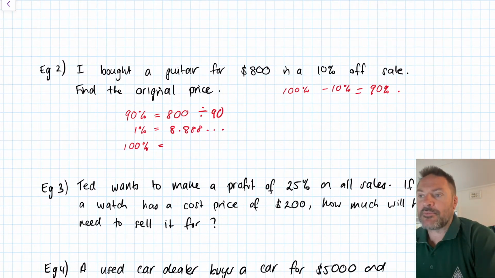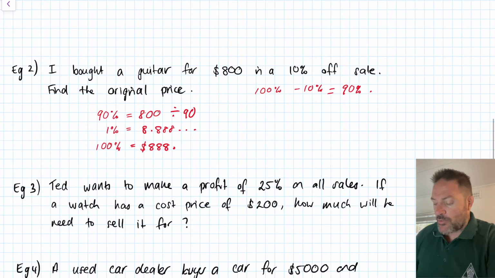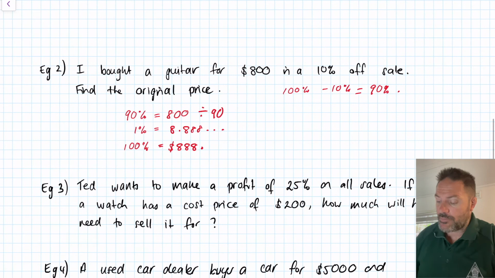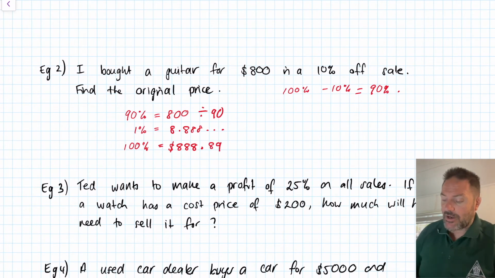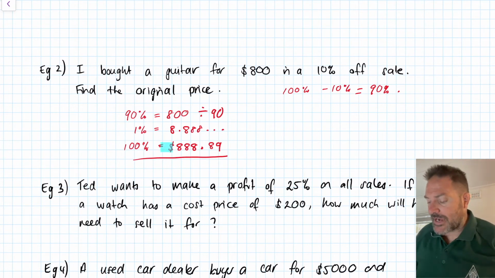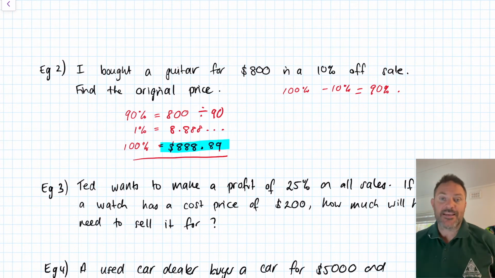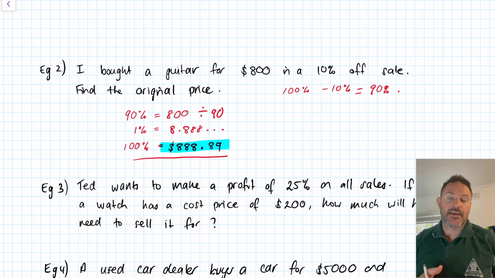And now I'm going to simply type in times it by 100, or you can do it just by looking at it. And we're going to get, in this case, $888. And I'm going to round it to two decimal places, money, very important. Two decimal places otherwise stated. And I get that answer there, $888.89. Be very careful. I know you're going to want to times by 10% and then simply plus it back on. We can't do that, okay?